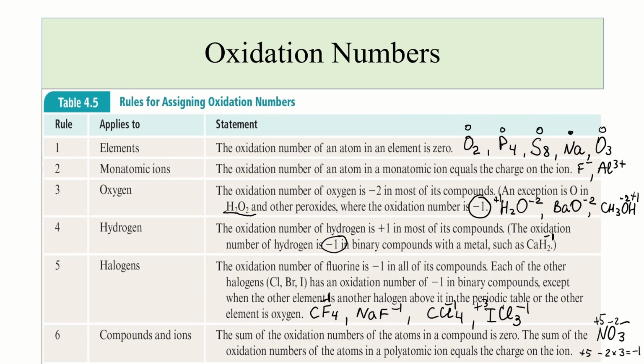for the whole ion. For molecular compounds like iodine trichloride, the overall oxidation state is 0. Each chlorine has -1 oxidation state. There are 3 chlorines here, therefore the iodine has +3 oxidation state to make the overall sum 0. Same applies to carbon tetrachloride. Since each chlorine has oxidation state -1, there are 4 chlorines in this molecule, then the oxidation state of carbon is +4. So +4 minus 4 gives me 0 oxidation state for the molecule.